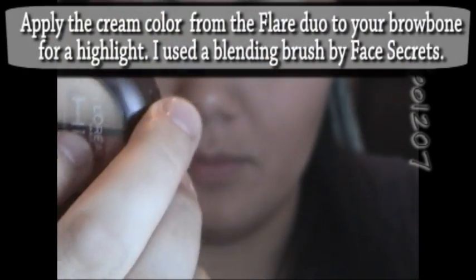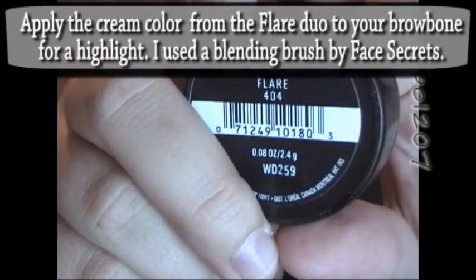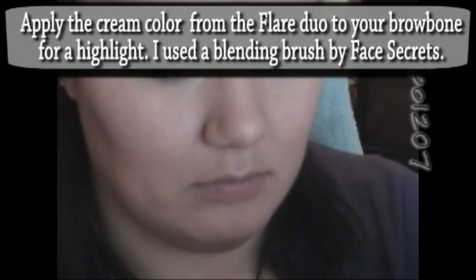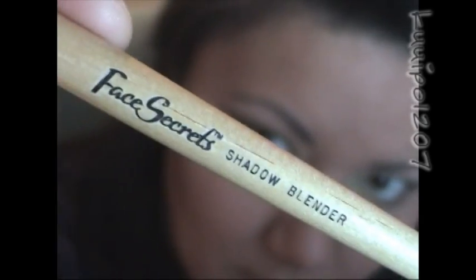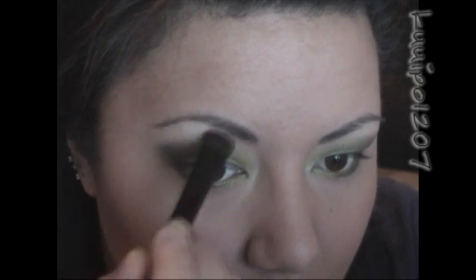And for a brow highlight, I used Flare, the HiP Duo Flare, and I used the lighter shade, the creamier shade, and I applied it with my Face Secrets Shadow Blender brush. And I blended it down a bit with the two greens, just to make the color look more well blended and everything.